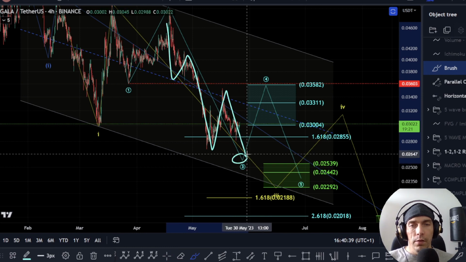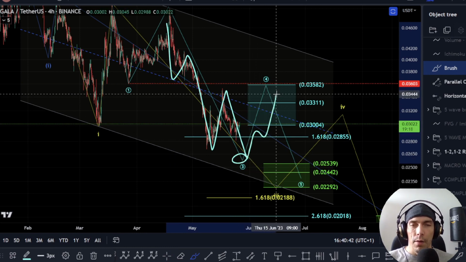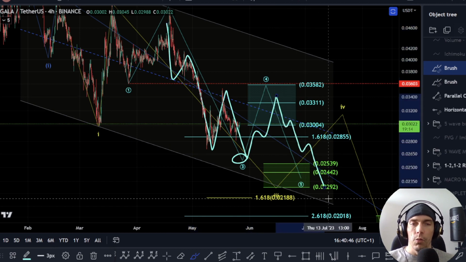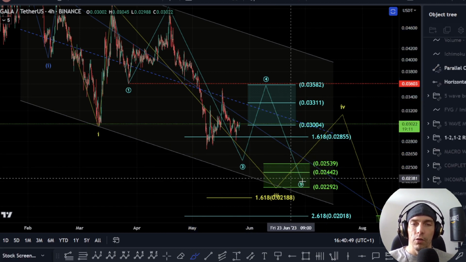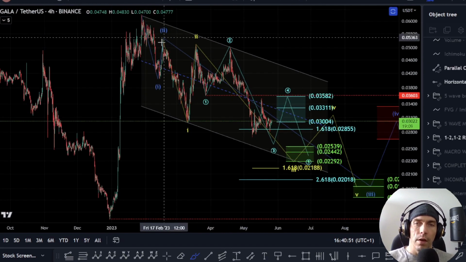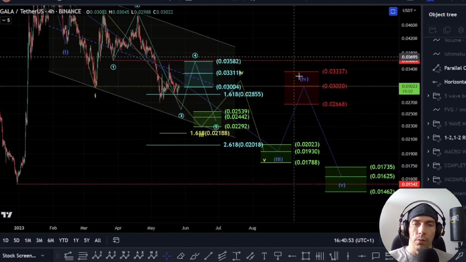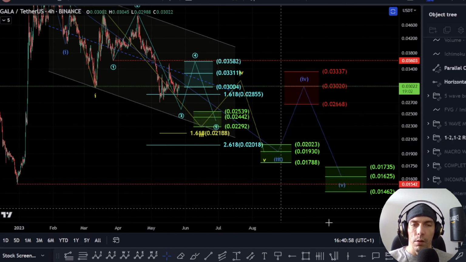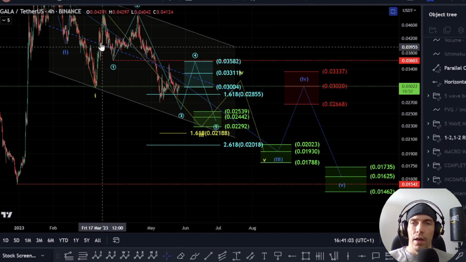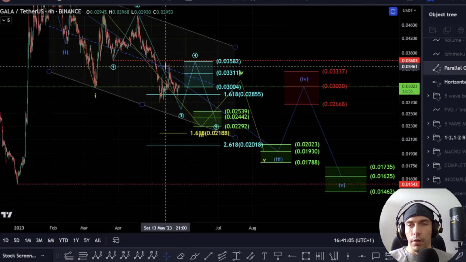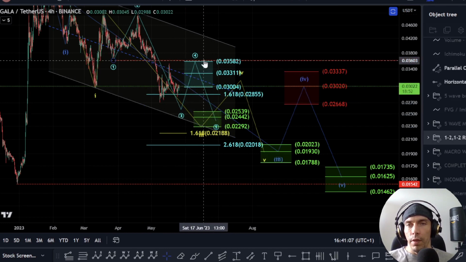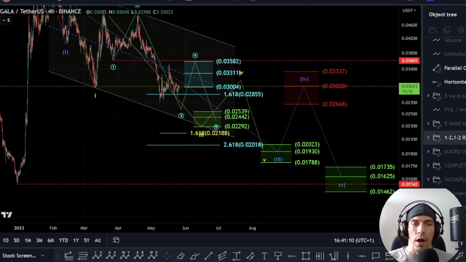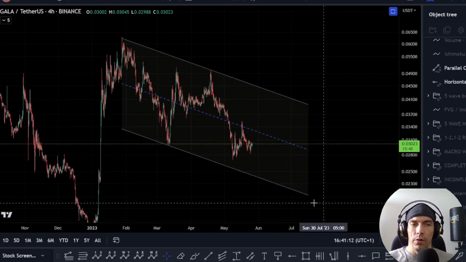If we do complete this down here, we need to see whether we get a 3-wave structure to the upside. A 3-wave structure to the upside could lead to continuation, which would mean that we'd actually get additional pushes down here, where we could actually have a series of 4ths and 5ths still to come, in which case we would actually be looking to potentially take this low in place here at this 0.1542. So we need to be careful of that, as if we continue to break down here in 5-wave moves, we need to be aware that it could actually look to take this low out. Okay, so that's the bearish situation there.